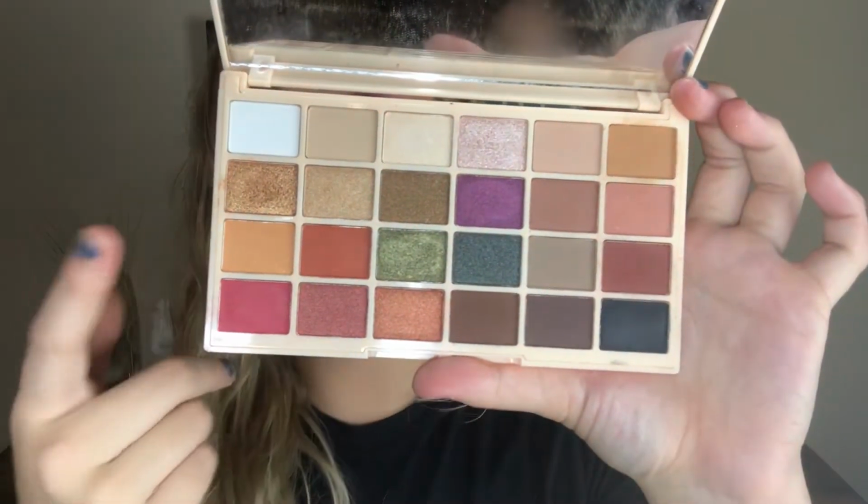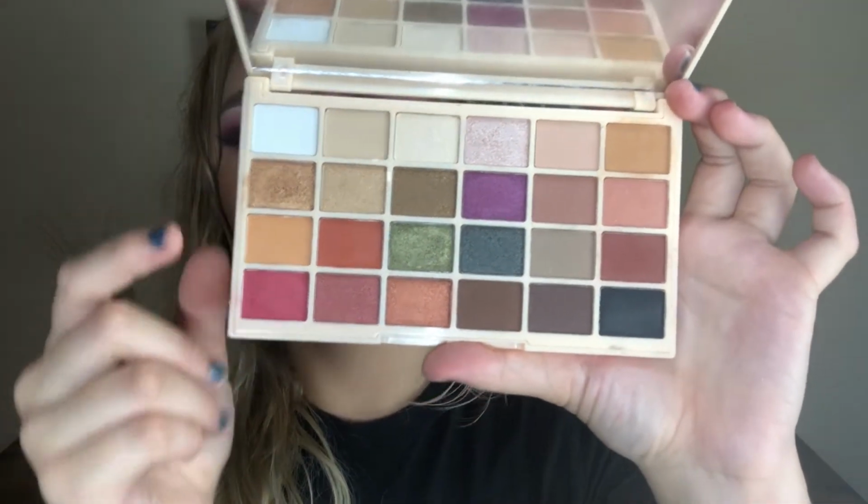And again, you have your nice shimmers in here. They're not strictly warm tones. And you do have some pops of color for your spicy night outs. If you go clubbing, or if you have a date night and you want to wear a nice deep blue or purple or green, you have that option here, and you can pair it with the more normal neutral mattes. So I feel like this palette is perfect if you sometimes dabble with color and you feel like you need a more varying shade range than just your normal warm tone browns.